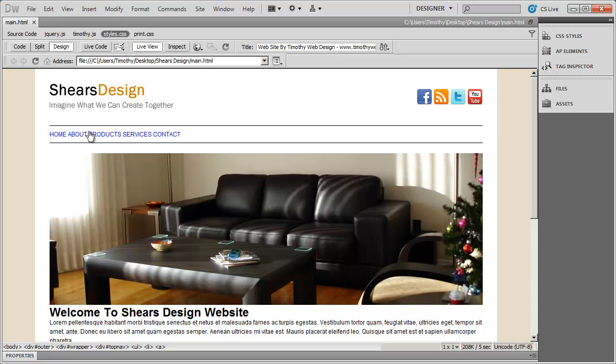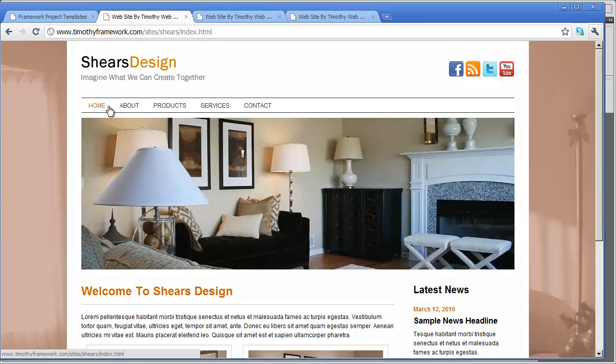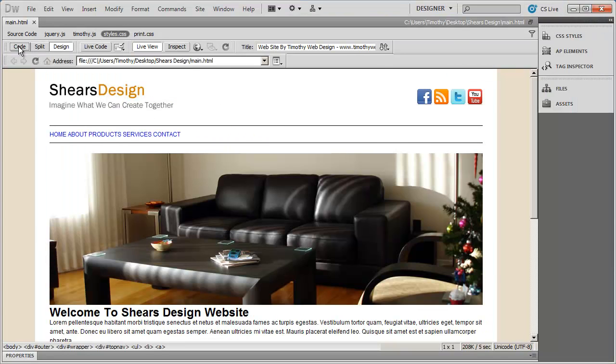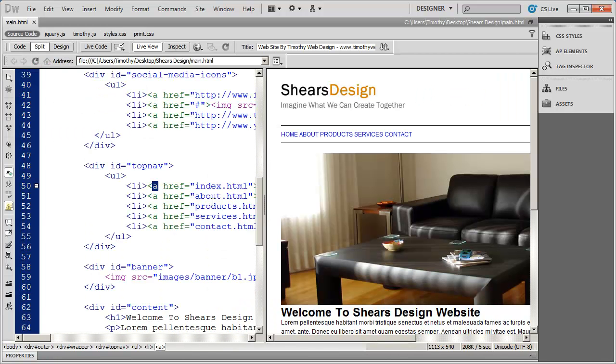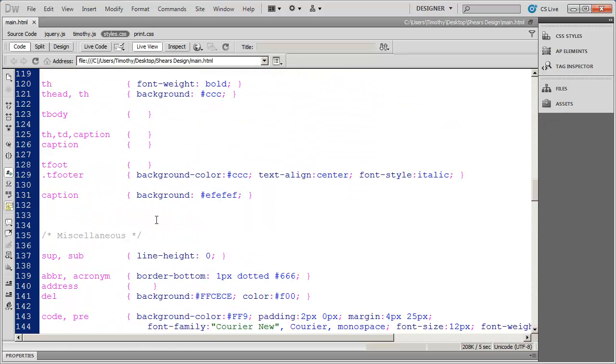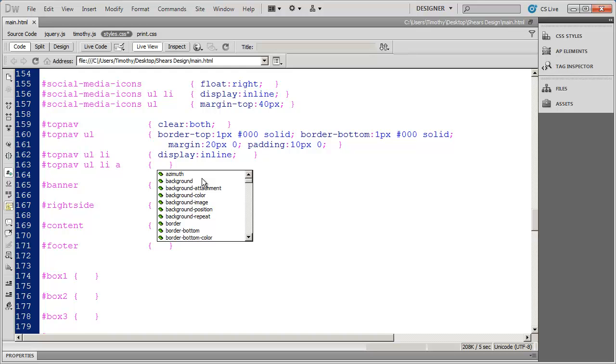Now, we also want to go ahead and space these commands out a little bit. If I look at my original here, we're going to give it a little bit of space to the left and quite a bit to the right. So I'm going to come in here to my CSS, and this I want to apply to the actual word itself. So when I look in the source code here, that's the A tag. So I'm going to come back in here to code and go into my CSS, scroll down, and find my styles. And there's the A inside of a list item, inside of an unordered list in the top nav. That's where I'm going to place my padding for the words.